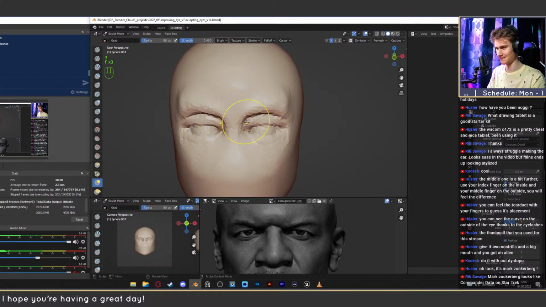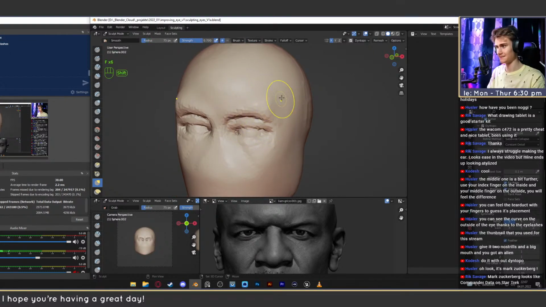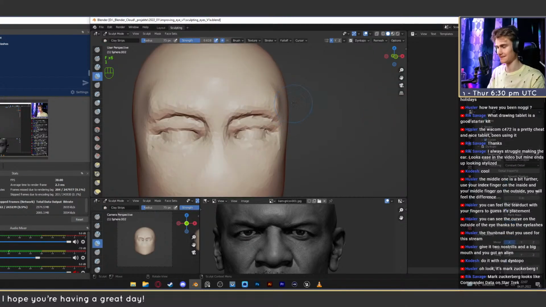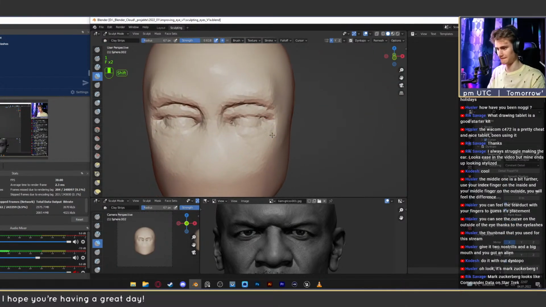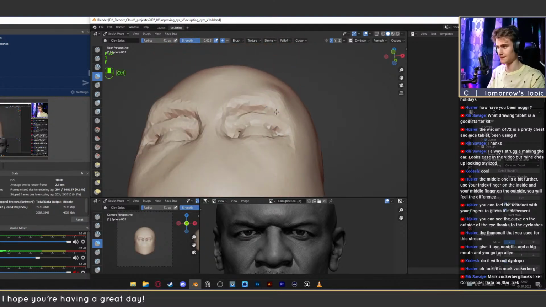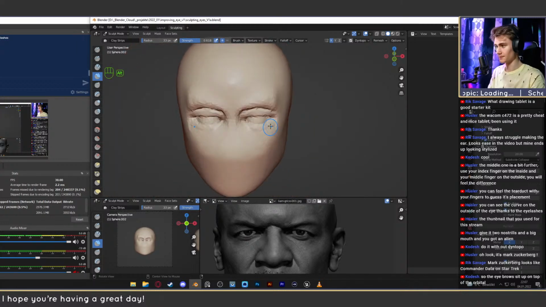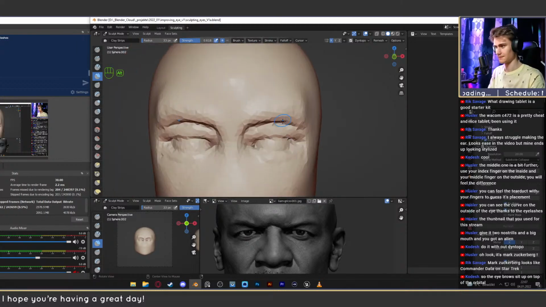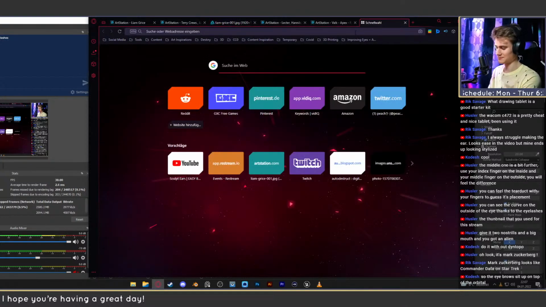There you go. Eyebrows sit up on top of the orbital. The orbital. Hold on. I'm not that well versed with the anatomy names.